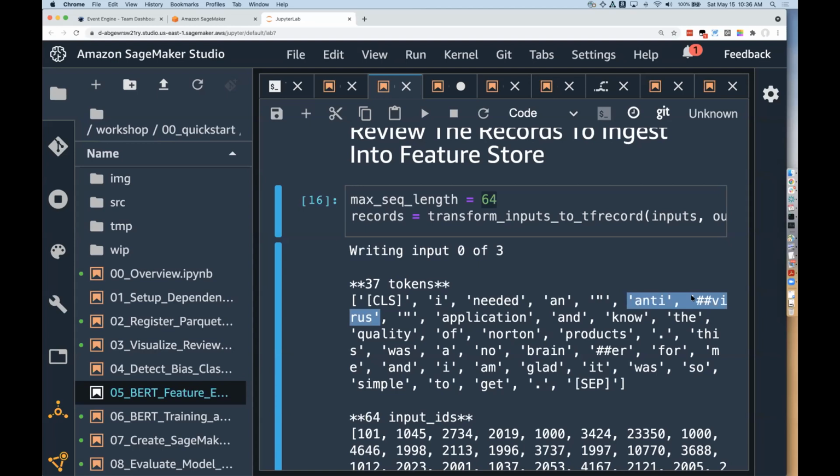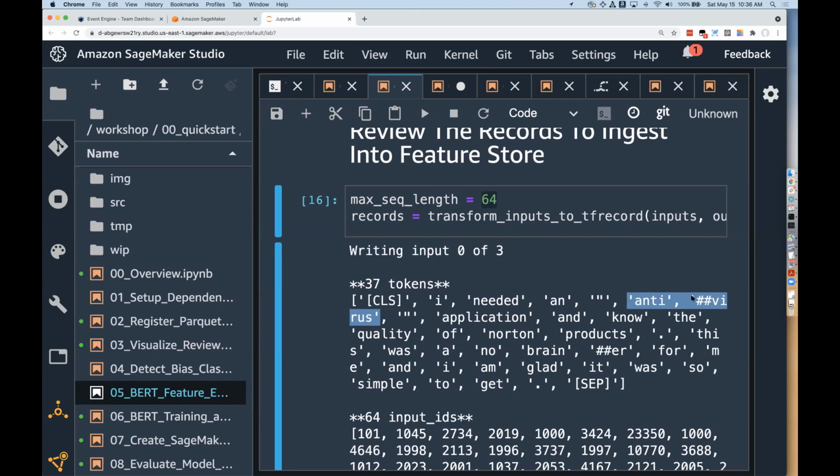And so when BERT parses the text into tokens, it's going to split those 2 words. And so this actually handles, by the way, the out of vocabulary scenario, where you may have a word that BERT has never seen before. BERT can split it into 2 different words that it does know, right? So this is very powerful.